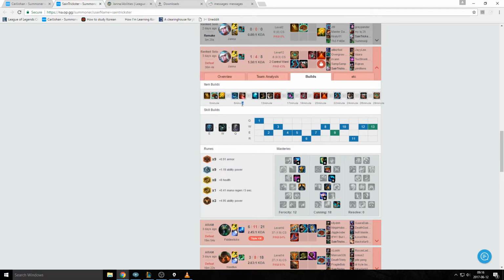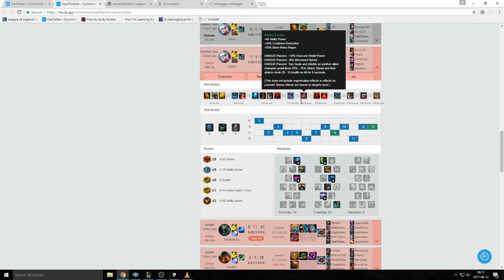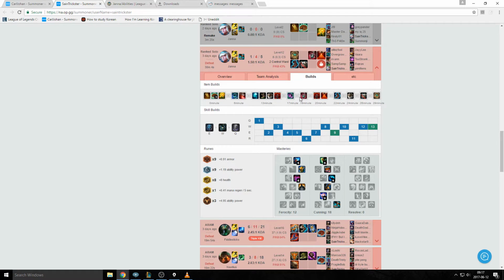Some people like to skip Sightstone and just get Ardent Sensor immediately, but your teammates might get mad at you if you do that. And Ardent Sensor synergizes extremely well with Twitch, actually, because his ultimate procs on-hit effects. So if he ultis and it hits 2 people, then he gets Ardent Sensor procs on those 2 people, so he heals for basically twice as much as any other champion.